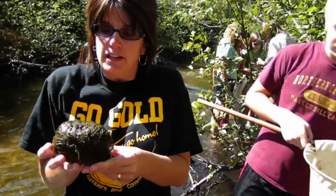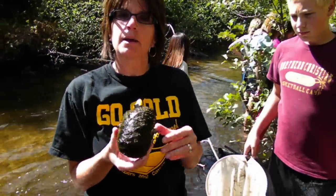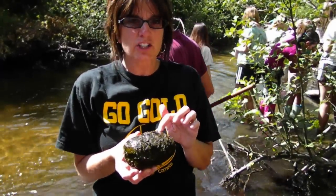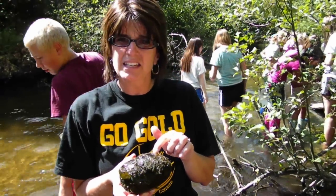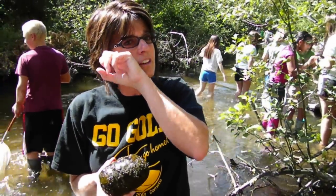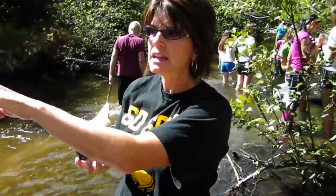One of the techniques we're using is picking up the larger rocks, and we're actually seeing — it's a little too early to tell — but we are seeing some of the sensitive animals there. That would indicate very early on that this is a very healthy stream. We'll have to get our actual numbers and count, but we're really looking for those sensitive types like water pennies and caddisflies that make little shells around themselves. We didn't see as many downstream, but as we're moving upstream we're finding a lot of those. That's a really good sign.